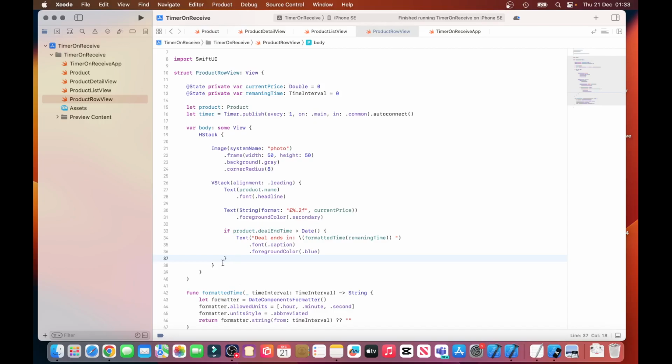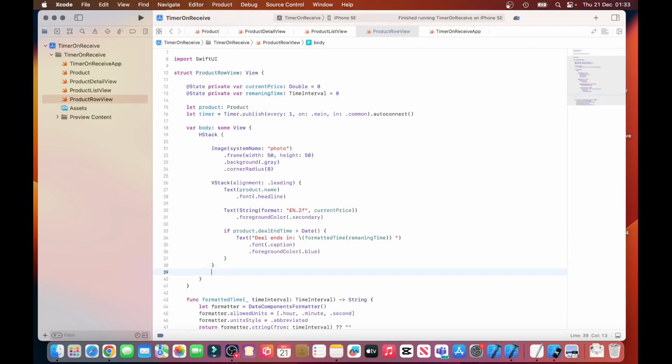Add a Spacer after line 38. The purpose of adding the spacer is to push the VStack content to the left.